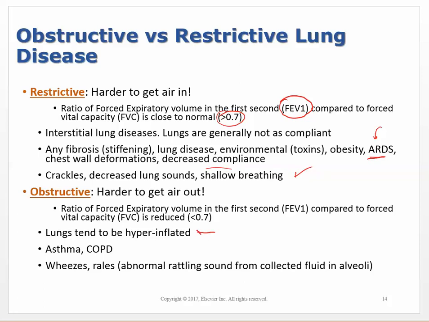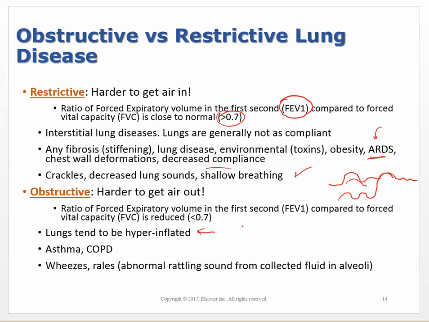The lungs tend to be hyperinflated. Okay, so you're kind of going to be breathing at a higher, I don't want to say level, because that doesn't make any sense. But remember, you have this inspiratory reserve volume. When you're just breathing tidal volume, you've got the ability to take in a deep breath. Well, what tends to happen is your lungs fill up, so you're kind of working up there in that zone anyway, and so you've got more air in your lungs just because it's harder to push the air out.